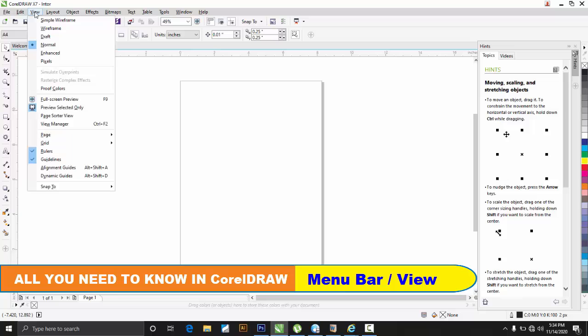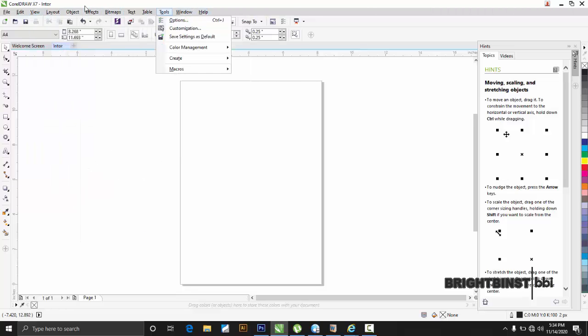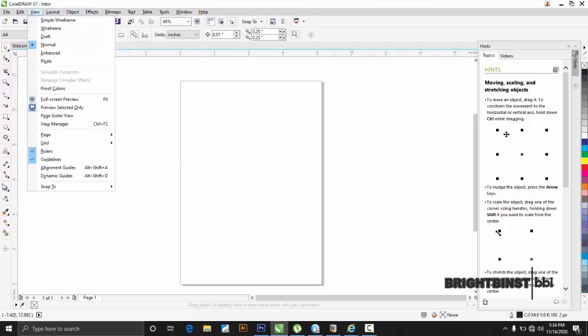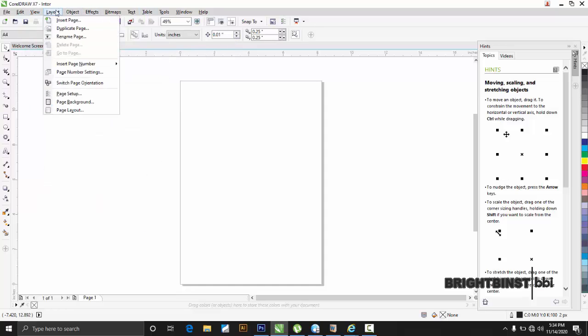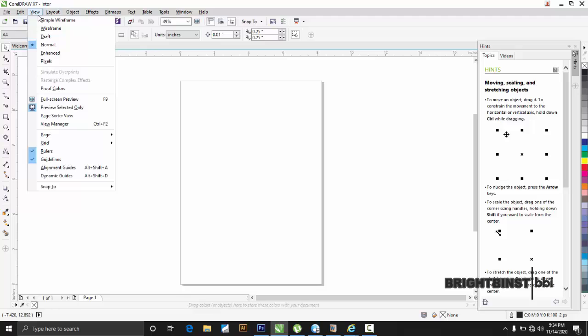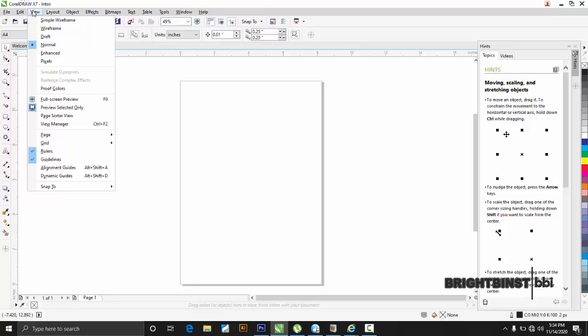This video we are moving from edit to view, okay? In this view now, we are going to explain the commands here, not all, but the most important ones that you will need when you are designing, okay? So we are going through all of the menu here, okay? And after that we will come to the tools here, and we will explain everything that is maybe hiding. Maybe there's a command or something that you need to see or know, but it's hidden. I'm going to decode them and bring them out so that you know how to use them and use them to create your crazy designs, superior design.